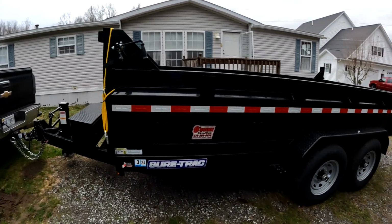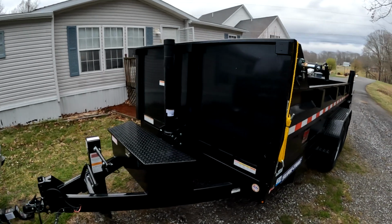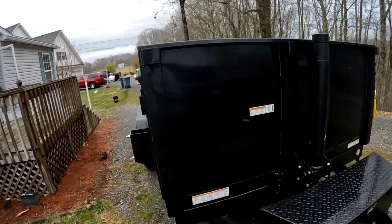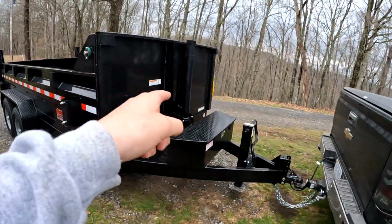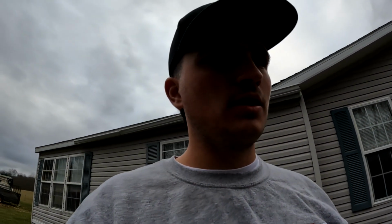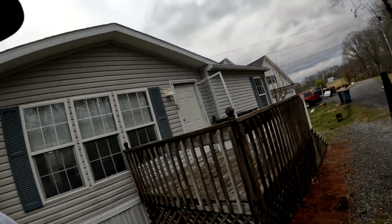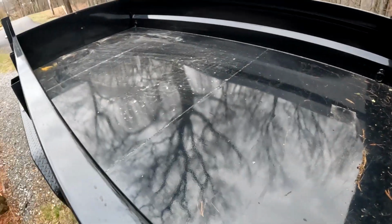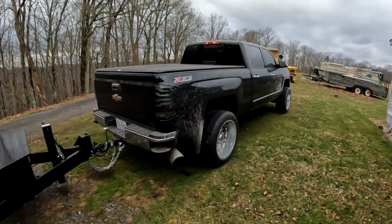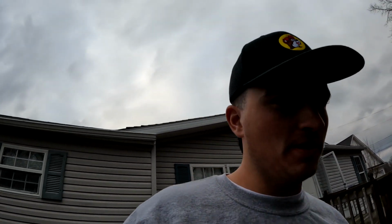I've been thinking while I was driving about all the new services that I'll be able to offer with this. Telescopic dump, like I said, a little bit better than a 10,000 pound payload. Brand new, $11,200 at the door today, and then I have to pay taxes on it within the next 30 days or something. Work truck hauled it. No, I'm just joking. That's the play truck. Work truck's hooked up to the other trailer.